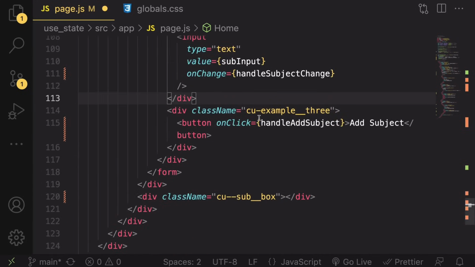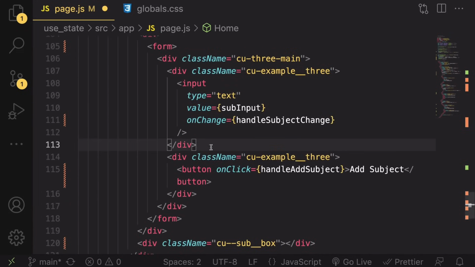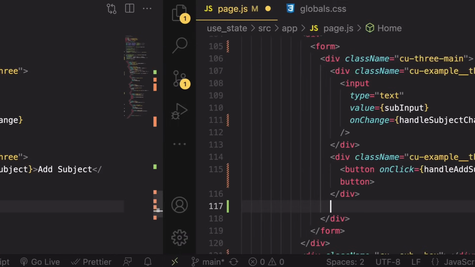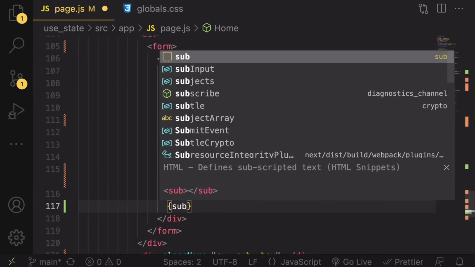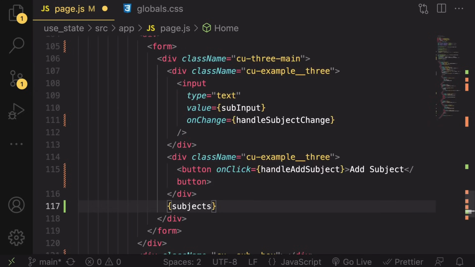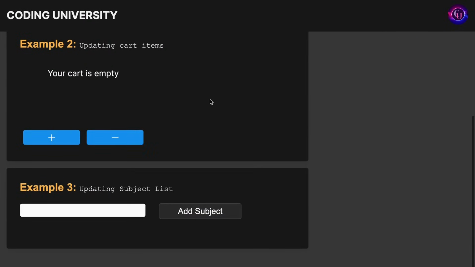So I'm going to do something more. Because we're going to be adding the subjects to that array, here we are going to show that subject. Let's show it below this tag. We are going to design it and do all those fancy things, but for now, let's just show the raw subject, and let's see if the world is already rejoicing.